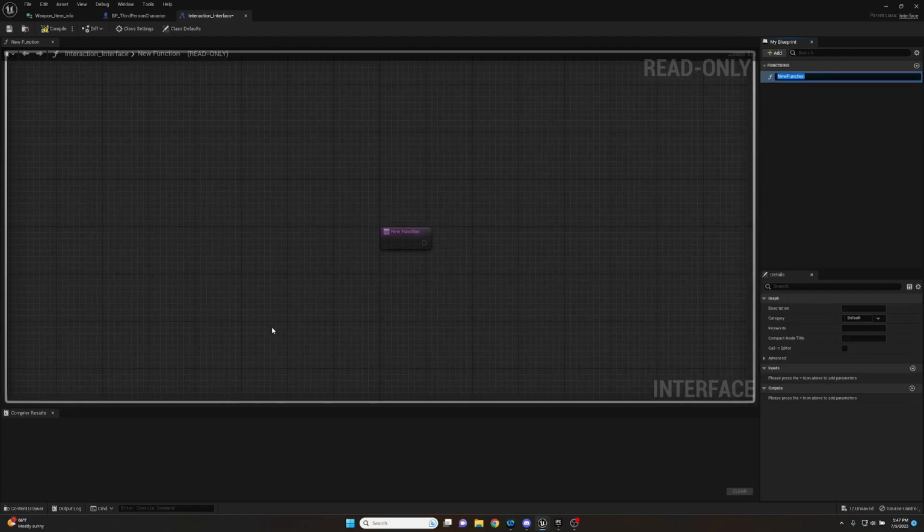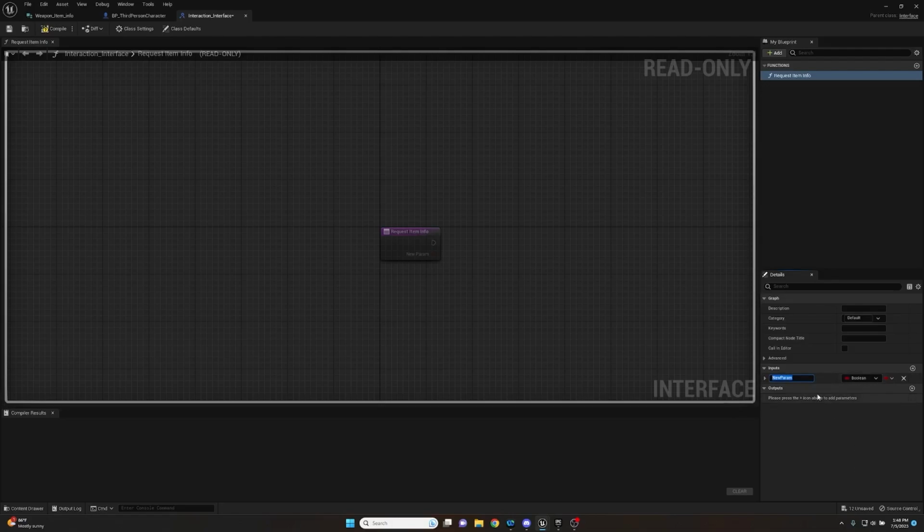The first one is going to be request item info. You can also request weapon info, whatever, but this is just like sending the request to the actor item to get the info. Now, technically, you can run this off of the same interface, but I do recommend running it through 2 different ones because I have found some weird issues that can happen. So this is why I'm recommending doing it this way.